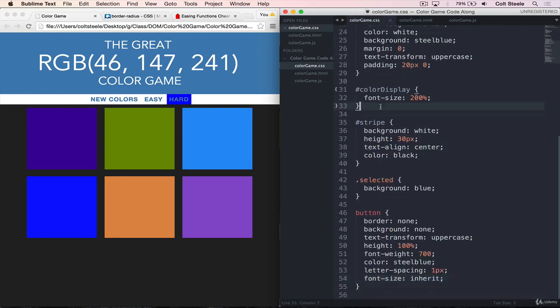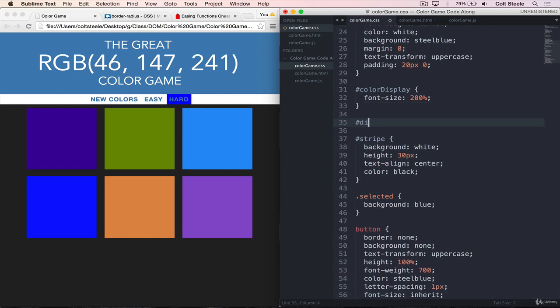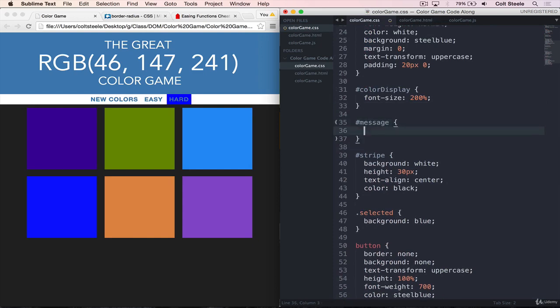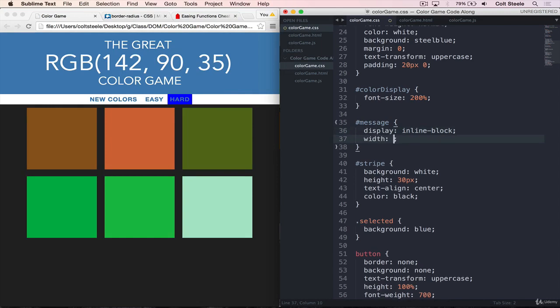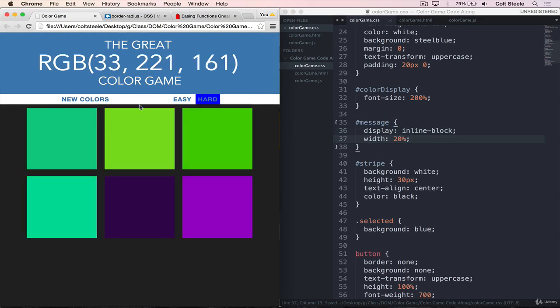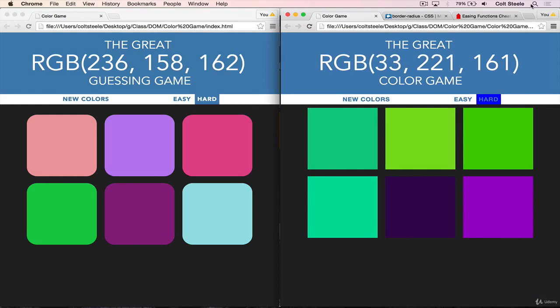So we're going to select display for message, which is the span, and we're going to change the display property to be inline block. So what that will do, if I refresh, you won't notice a big difference right away, but that's because we also need to assign it a width. If we now give it a width of 20% and save and refresh, we now have this span, even though it doesn't have anything in it, that takes up 20% of this screen. So that pushes these elements to the side, which is exactly what we want. Let's take a look and compare them. All right, so that looks pretty close now.